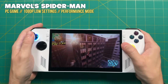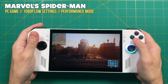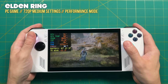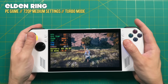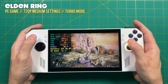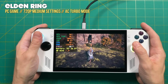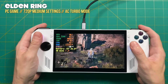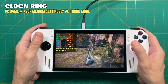Now, this isn't a catch-all rule because there are some games that will show significant performance increase with additional power. For example, here with Elden Ring at 720p in medium settings, at performance mode, we get an average of about 30 frames per second. If we bump that up to turbo mode, we'll get an average of about 40 frames per second, so that's a pretty big jump. Just bear in mind, it's also going to double the power demand as well. Next, if we plug it in and also keep it on turbo mode, it'll go up quite a bit. We'll actually get an average of about 50 frames per second here. So this is a game where you will see a tangible improvement if you do increase the power load.